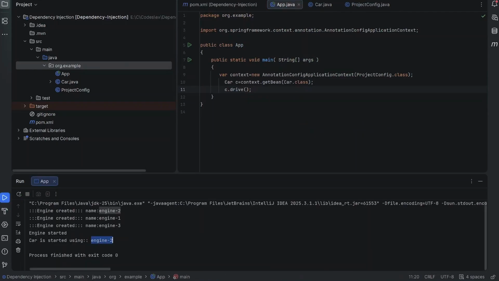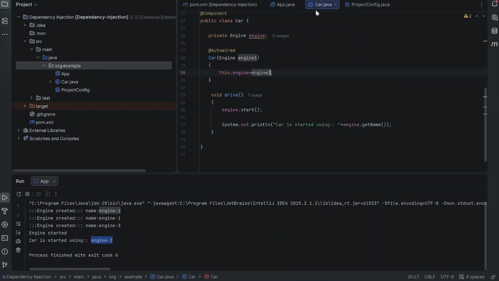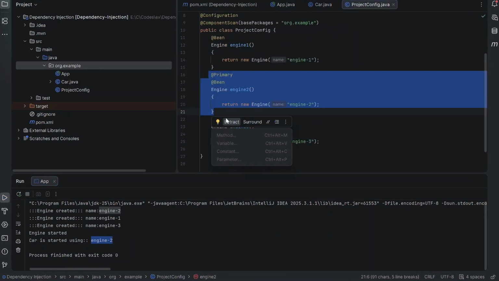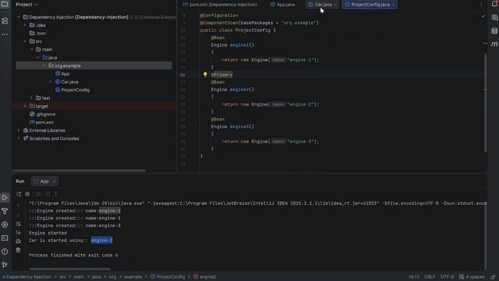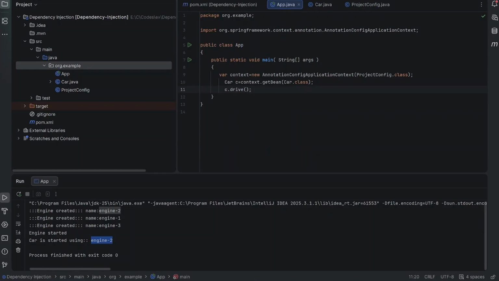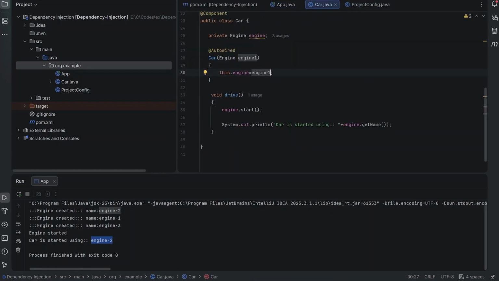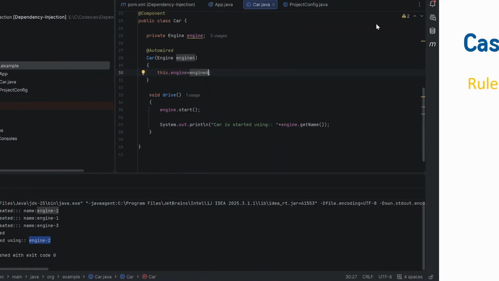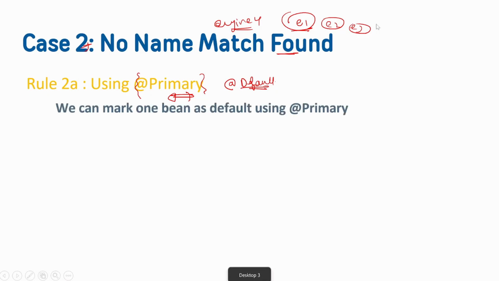Here you can see that engine 2 is injected only, because if multiple beans of the same type exist, then the primary bean is injected, because the bean marked with primary will be injected even if the name match is found. So we can mark one bean as default by using the primary annotation, that we have seen.